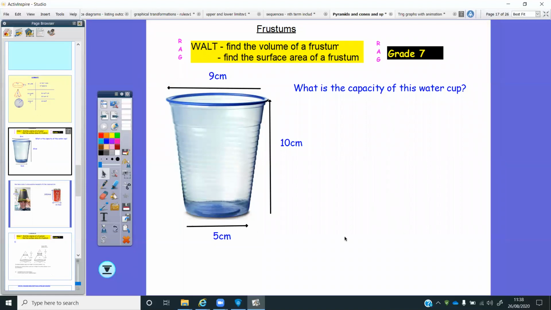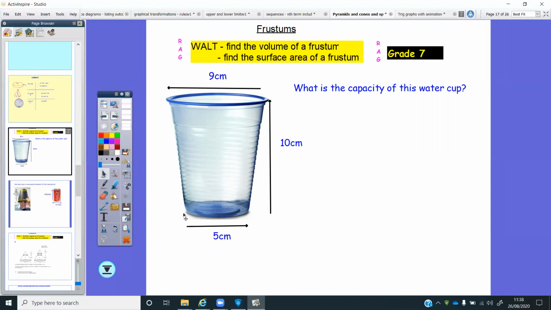So I'll start off with, and I go about and do nerdy measurements. I will measure cups. I will measure badges on cars. I'll measure things so that we've got something realistic. What is the capacity of this water cup? You've got a chance here to talk about the difference between capacity and volume at this stage as well. What's the capacity of that? And it's a frustum. It seems quite easy, but it is a frustum, isn't it?